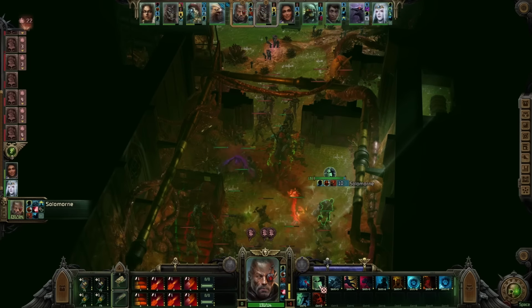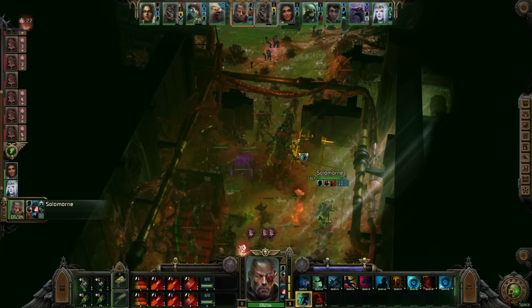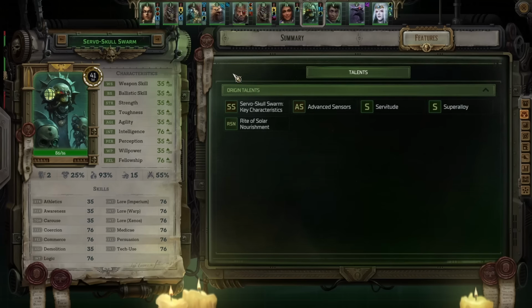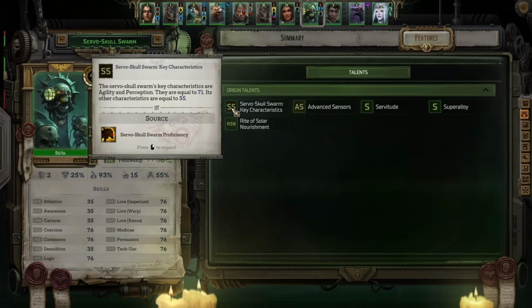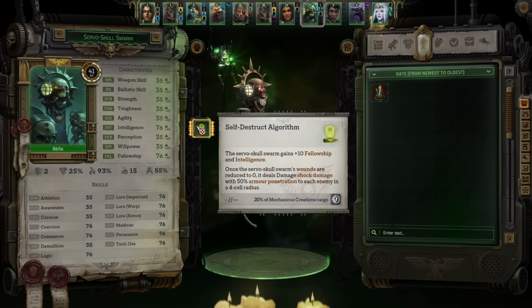The Swarm is considered an enemy's lowest priority target and has immunity to all types of force movement. The Skull's key characteristics are intelligence and fellowship. Currently, the character sheet says different, but that should be fixed by the time the game comes out. Similar to the Raven, all enemies in a 4-cell radius around the Skulls are considered under surveillance. This means you ignore their cover and they cannot block your attacks using a shield. Useful when you run out of support options.